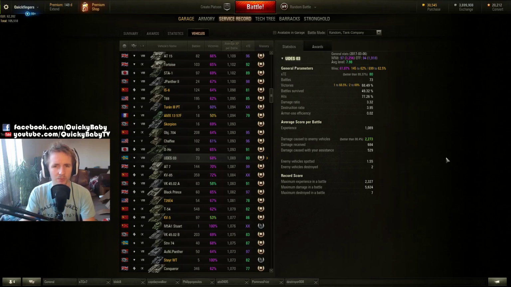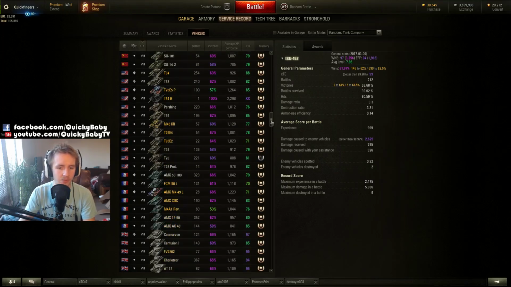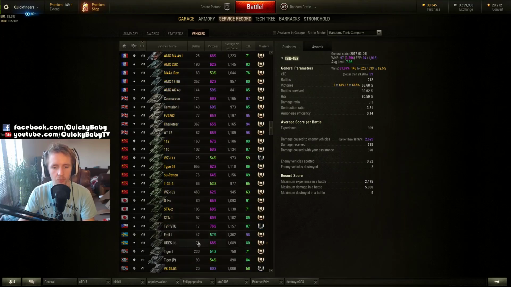And so this meant that I ended up with some fairly impressive statistics in this tank. I managed to win 68% of 73 games playing solo, and that is a very healthy win ratio in this tank. Now, one thing that is absolutely bizarre is the amount of average damage that I did in this vehicle is lower than I usually would do in my tier 8 tank destroyers. It's 2,273. And when we compare this to, for example, my ISU 152, which was one of the first tier 8 tank destroyers that I ever played, that's sitting at 2,625 damage. And I would have thought, at least with the player that I am now, that I should be doing way more with the UDES than I would be doing with the ISU.